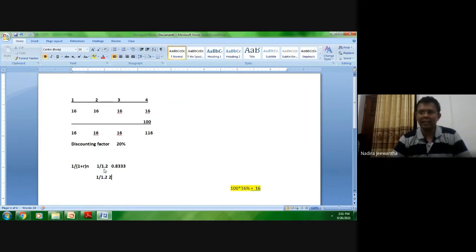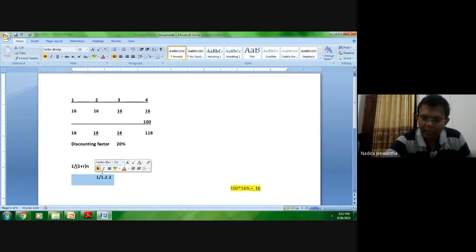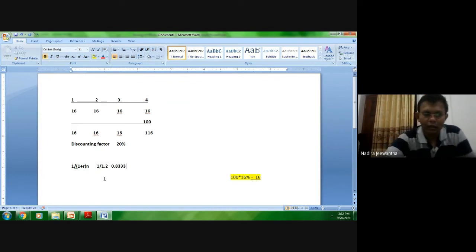Without doing this, an easy method is available for you to find out. How do you do this? First one, how do you find out? 1 divided by 1.2. You get 0.8333. Keeping that on your calculator display, divide again. Otherwise, you can do 1 divided by 1.2 to the power 2, then 1 divided by 1.2 to the power 3, like that. Without doing this, use the easy method in the exam. Then you have the answer.